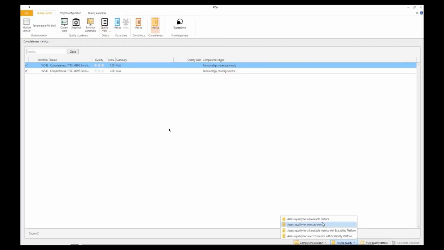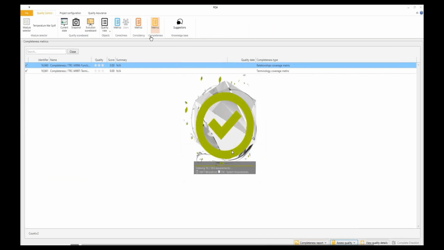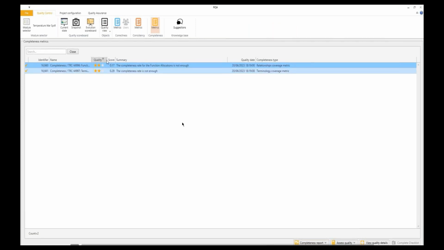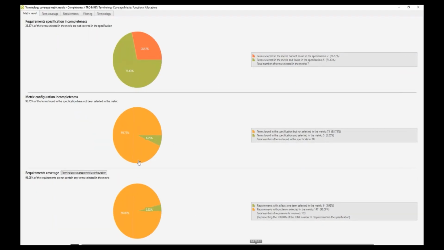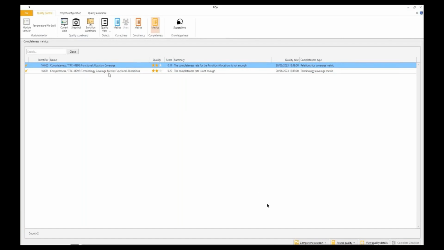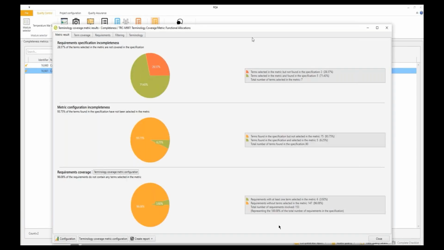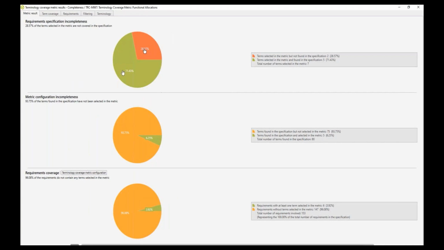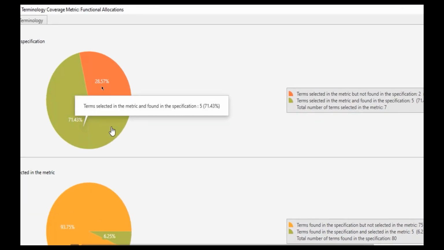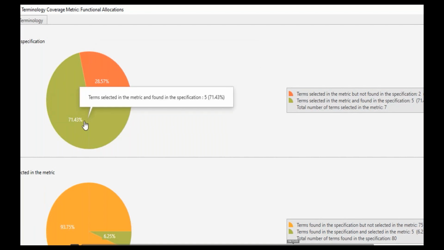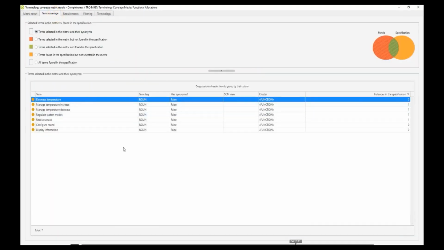So if we run the assessment here on the completeness side, then we can check that, for example, here we have a 17% result. So the results for completeness are a percentage of the completeness rate. So in the other one is 29%. So we have 29% of incompleteness. That's the way it goes. So 0 means it's complete, you don't have any missing term, and the more you increase, the more incompleteness you have. So that's what we measure, actually, the incompleteness of the specification.